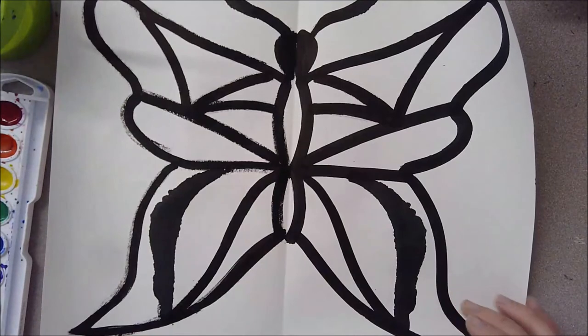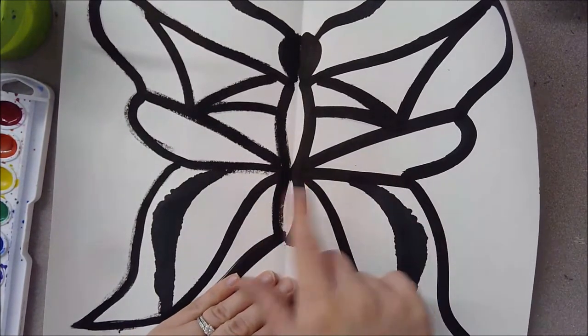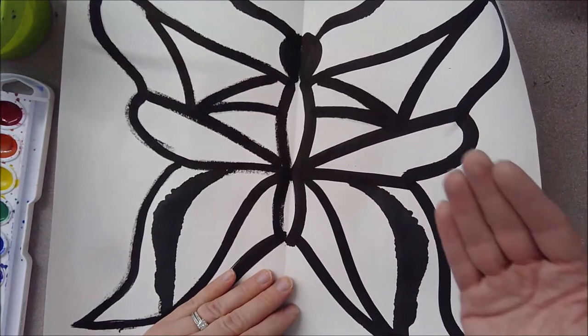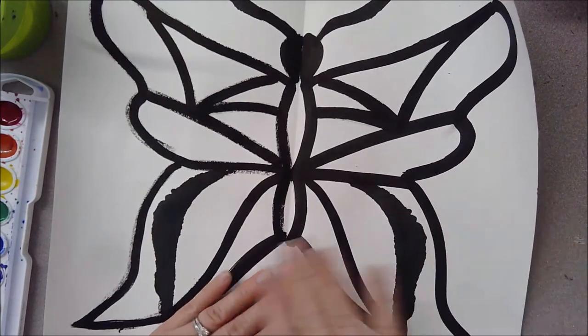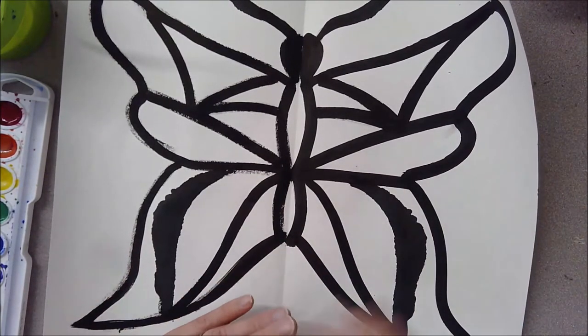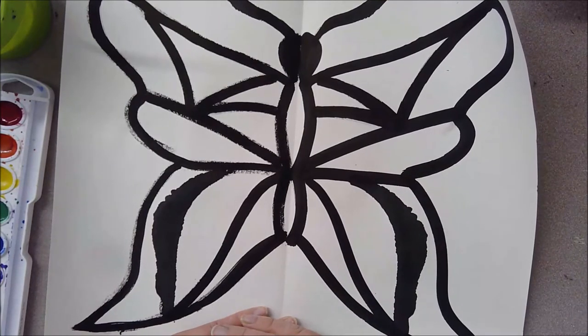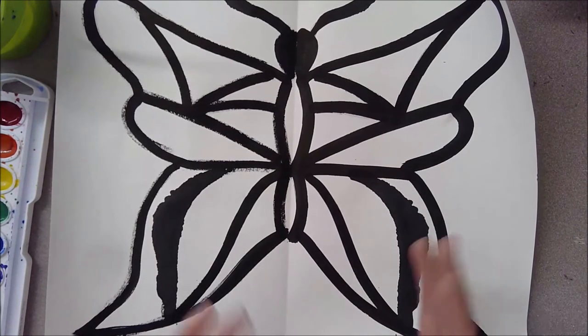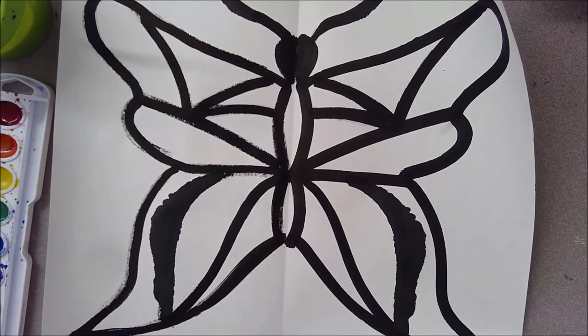You however can choose whatever you want. It really depends on what you used to make your butterfly. I used ink which is permanent, so when I put water on it it will not spread or bleed anywhere, but if you use something else like tempera paint it might bleed and spread all over the place. Acrylic would stay in place so it really depends on what material you used.